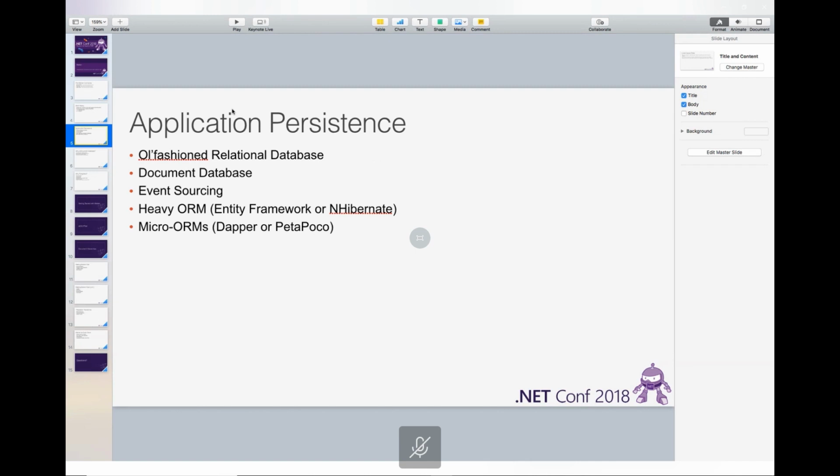Addressing the relational models, various kinds of ORMs. Maybe we use Entity Framework, maybe we use something lighter like Dapper. Now, the cool thing about Marten here is that it allows you to mix and match any of these tools. Marten itself supports the document database and event sourcing, but at the same time, because it's sitting on top of a relational database, you can happily use anything that Postgres offers. You can happily use an ORM with it, and we have specific integration with Dapper. Not that that really means much. We just expose the connection so you can use Dapper with it to your heart's content.